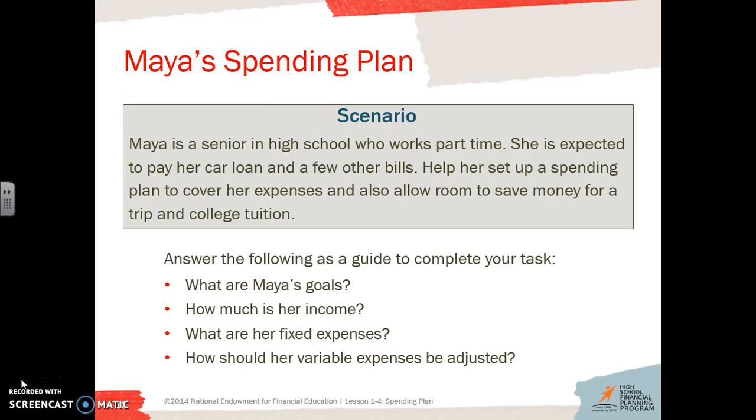So now that you're finished writing Maya's spending plan, we're going to continue on just for a few more minutes. But I do want to point out that there is no right or wrong way to balance out Maya's spending plan. As long as her income covers her expenses and Maya's spending needs and goals are in that final plan, there's no right or wrong way to do it. Even if she's only saving $25 for her trip and maybe $50 for college, that's still saving. And since we don't actually have the specific goal that she was saving for, anything that you write is okay.